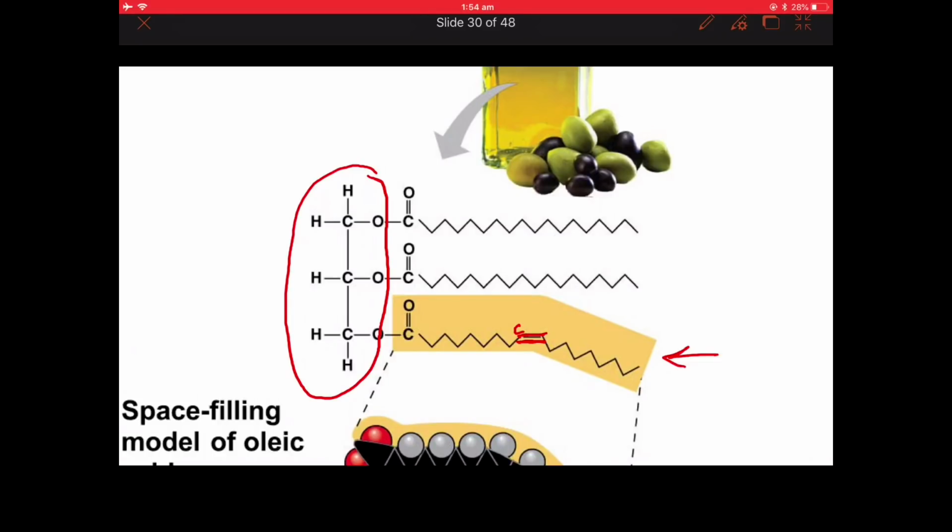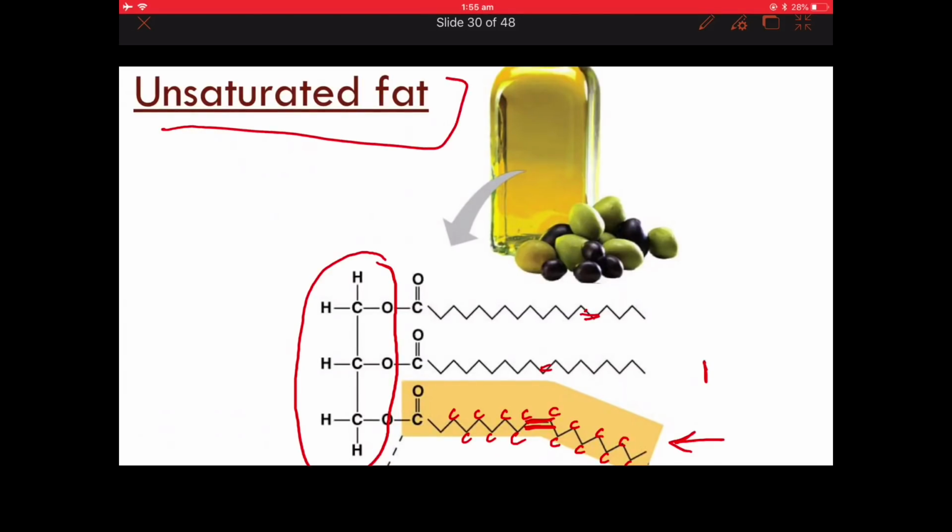So هنا في كربون هنا في كربون، كل زاوية represents a carbon. خلاص بس ما يكتبون الكربونز عشان ما يكون زحمة في الرسمة. But basically every corner represents a carbon. فهنا يكون في double bonds. لو يكون في one double bond يعني بس واحد أو أكثر، ممكن يكون هنا ممكن يكون هنا ممكن يكون هنا، either way خلاص as soon as you see a double bond it's considered unsaturated fat يعني دهون غير مشبعة.